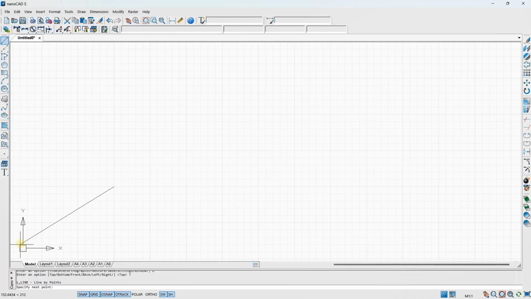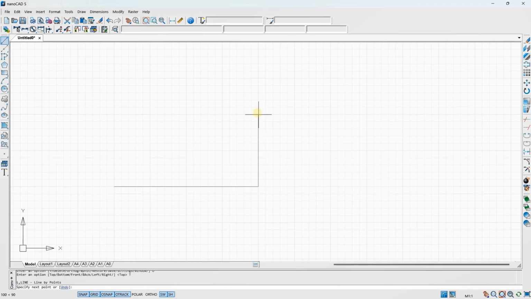So let's take a look at the interface of nanoCAD 5. One more time, many types of tools. You have a toolbar on the left to create shapes, lines, different types of curves, to add text, for example. And on the right, you have all the tools of modification and transformation. You can duplicate an element, offset, and create various types of patterns like linear patterns and circular patterns. On the left, tools of conception; on the right, tools of transformation.